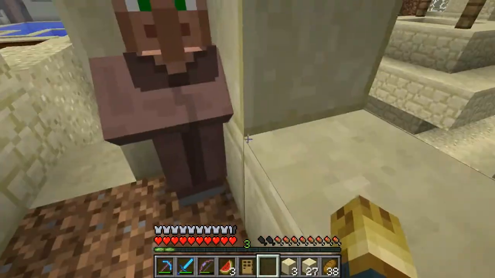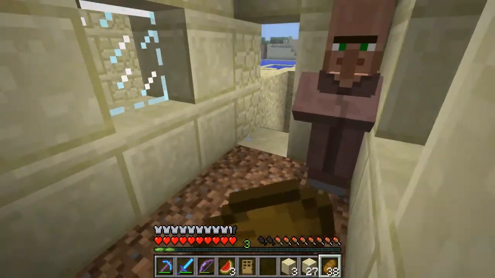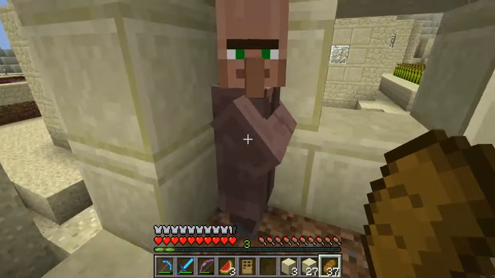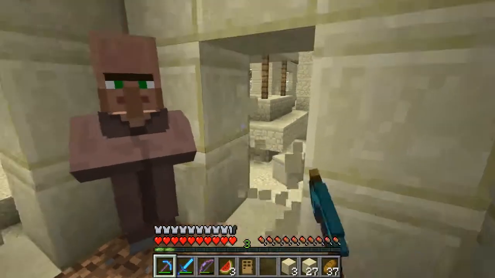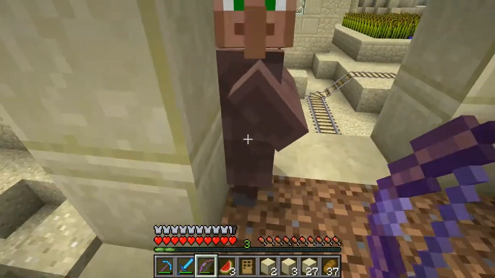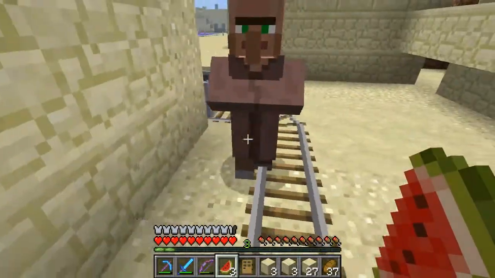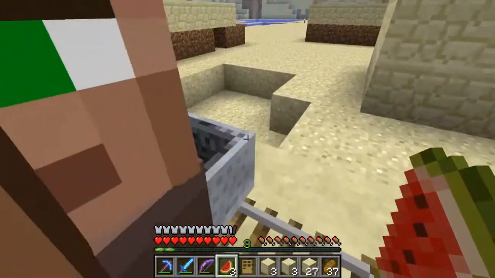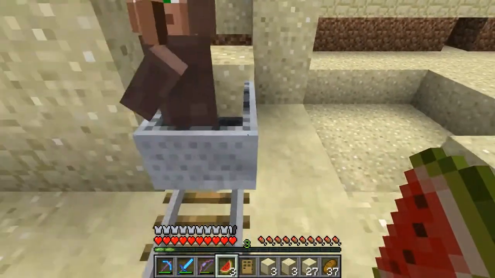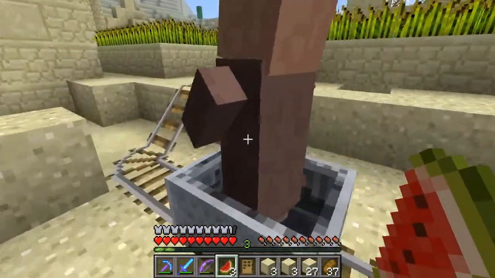Come on. Out. Get out. You villagers just don't know when to be good. Push you out. Come on. First you don't want to go in the house. Now you're not going to come out. You're a weirdo. Come on, get in the cart. Are you in? Yes, you are.